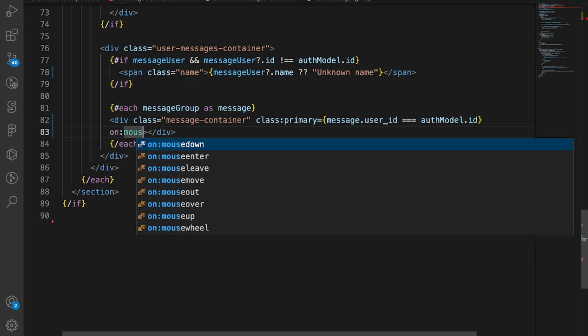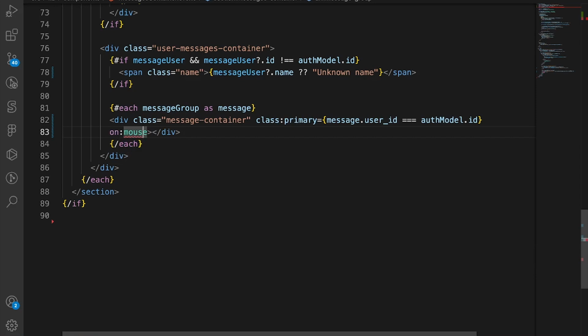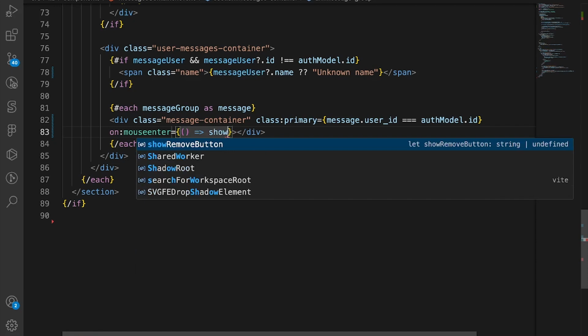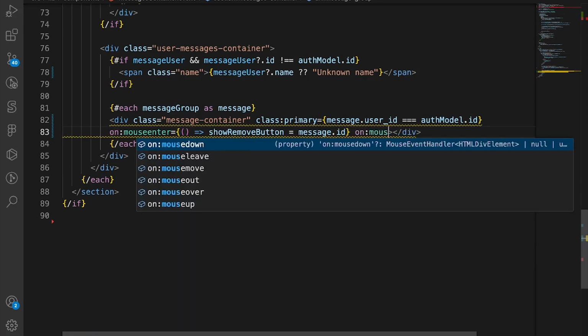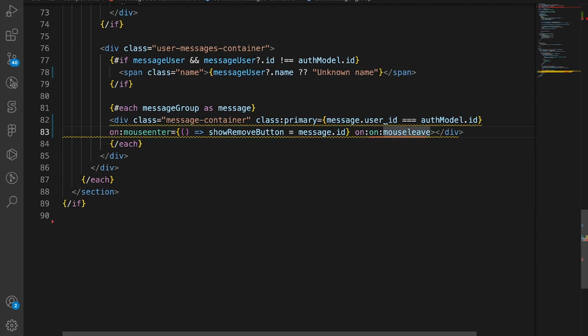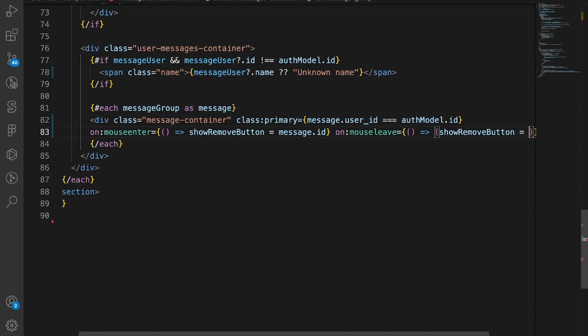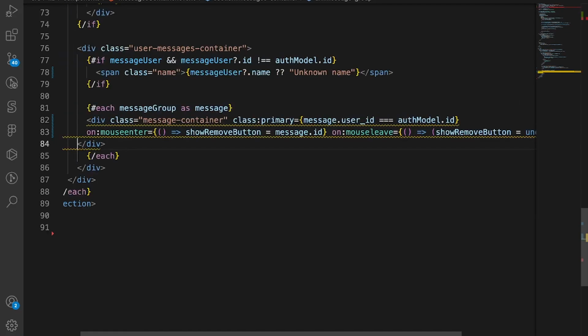So we say on mouse enter, there's gonna be a function that says show remove button is equal to message dot ID, and then on mouse leave, let's make sure to remove this. We're gonna make sure that show remove button is equal to undefined.